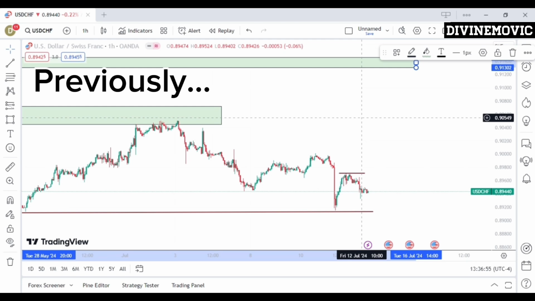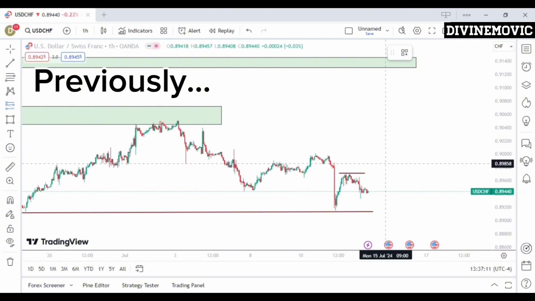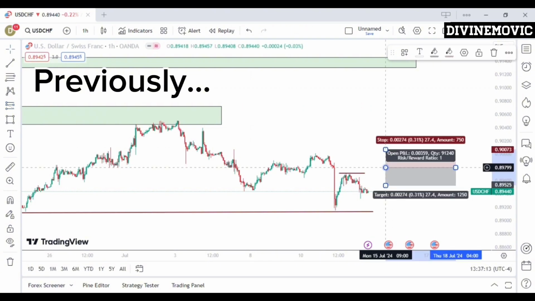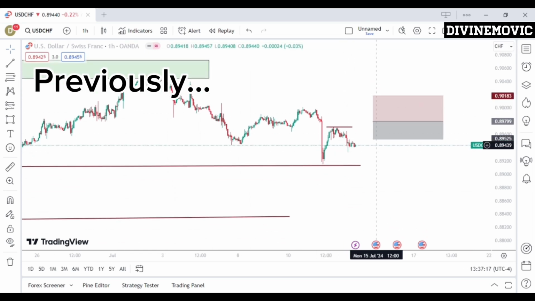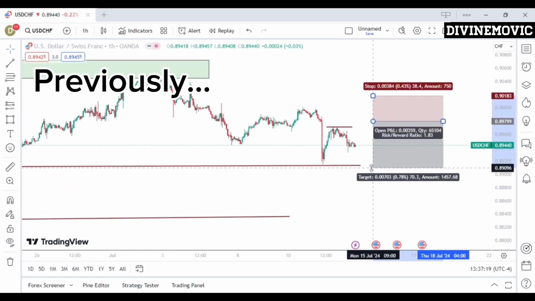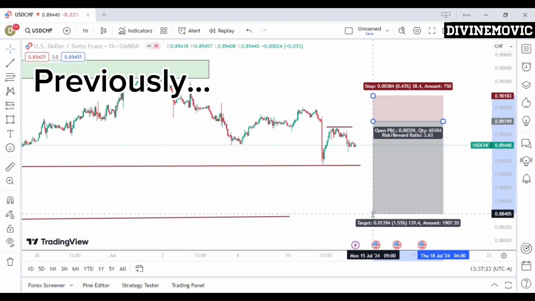My entry now is based on what price is likely going to do if price opens tomorrow, being Monday. If price starts going to the upside, then I'm looking for a sell. But if price starts going to the downside, then I'm going to be looking for a buy. And where am I going to sell from? I'm likely going to be selling from this point because I'm expecting price to go down, because price is in a downtrend. I'm expecting price to sell from this point here, put my stop loss above this point here, and target this point as TP1 and possibly target here as my full TP.